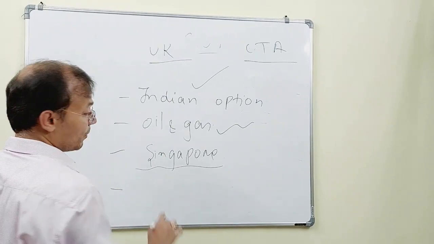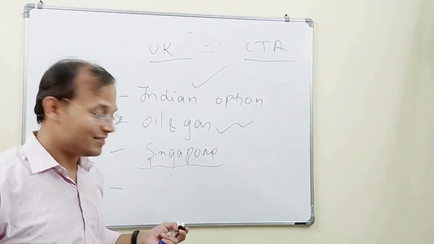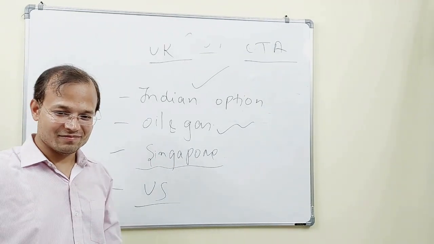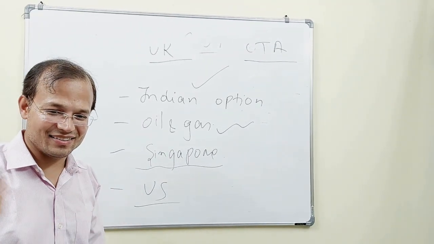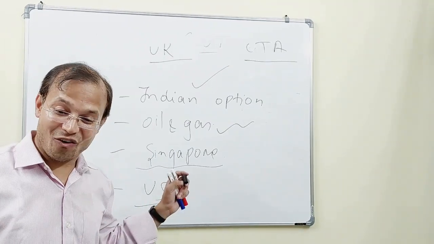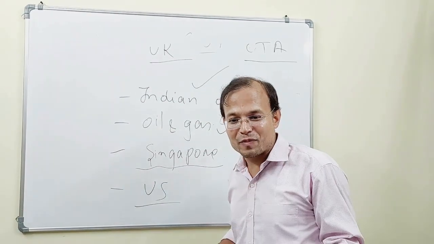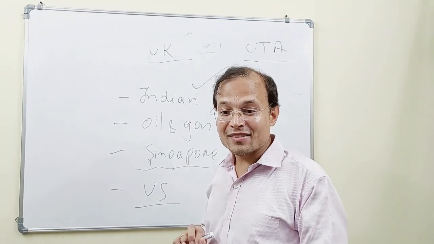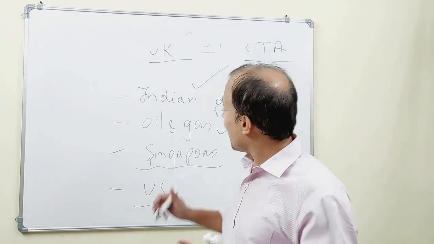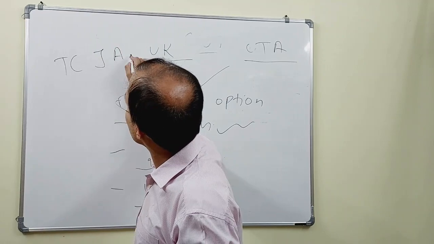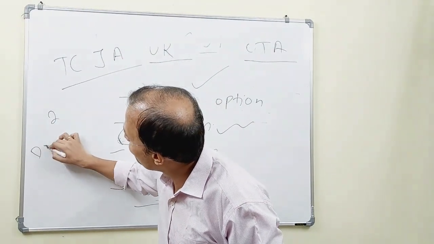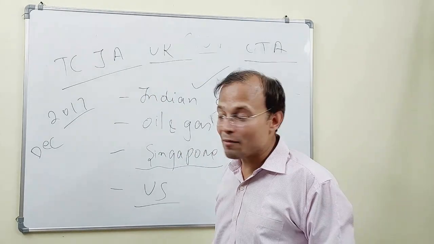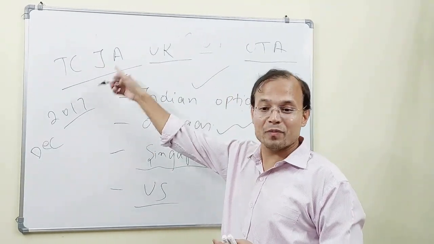And then obviously, probably the most advanced country, and that is why the most advanced taxation is the US. This is completely a different ballgame. Now I have studied US international taxation as well. But believe me, pillar 2 and pillar 1, especially pillar 2, has been modeled after BEAT, base erosion and anti-avoidance tax. That was the theme of Mr. Trump, December 2017. Yes, December 2017, Mr. Trump came out with TCJA, Tax Cuts and Jobs Act.